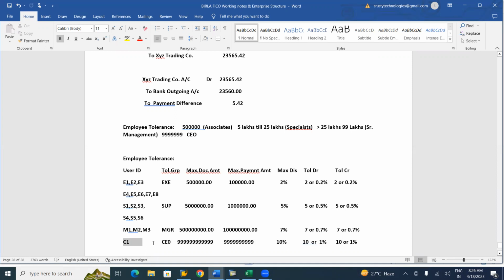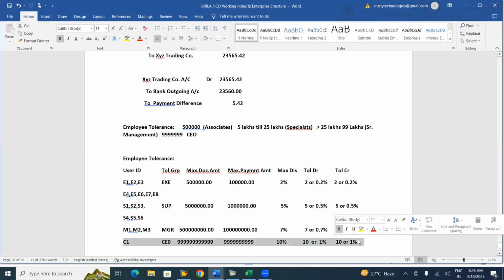So select this and give this particular discount, whatever maximum document amount, maximum payment amount. If I define this one, no problem. But if you want to post any document more than this, then the system will not allow you. So that's the reason I'm taking unlimited amount. Clear?